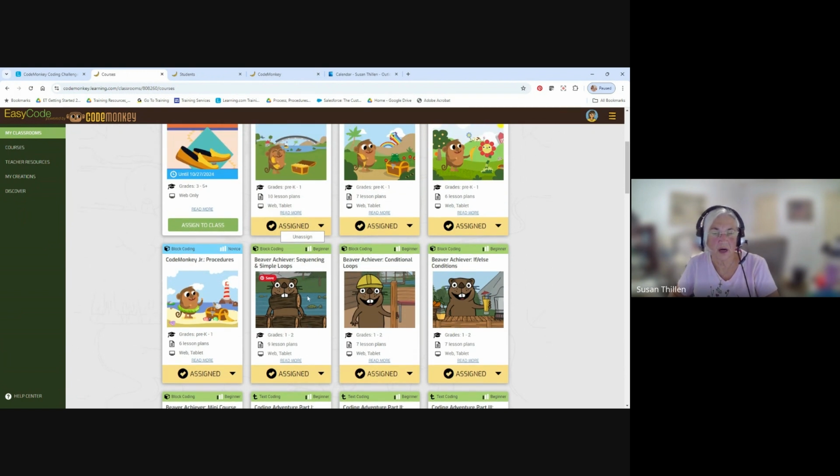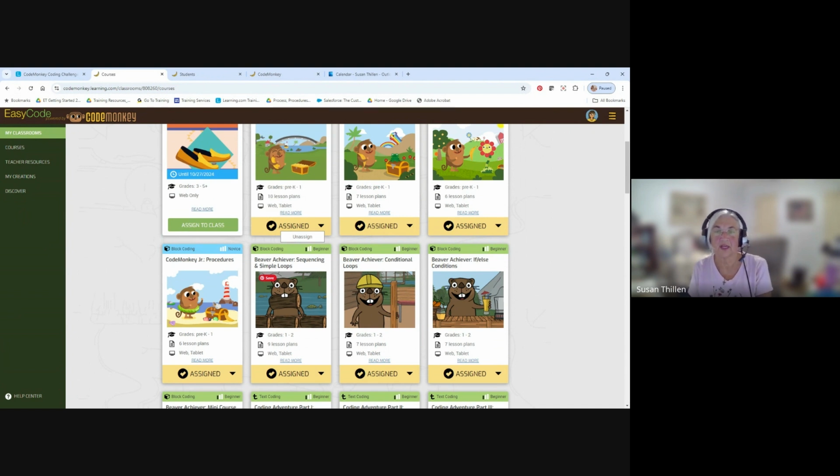The Beaver Achiever Sequencing and Loops is pretty elementary. It starts out with the beaver having to put the logs in the correct place in the dam. It's also using left and right, but it's getting the student to understand that they have to be specific in what directions they give to the beaver.